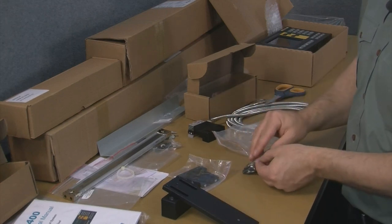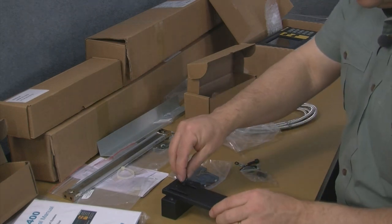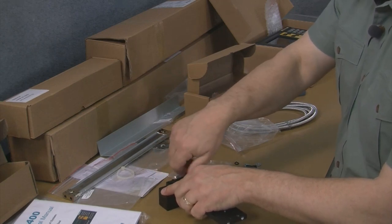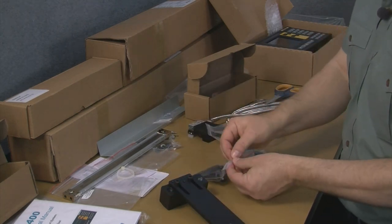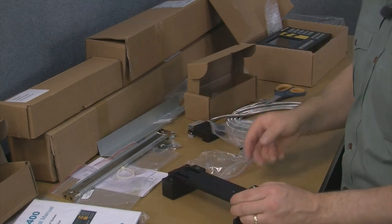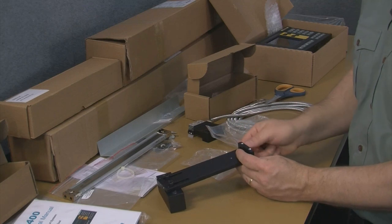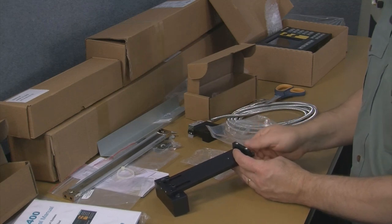We've got another hardware bag that will secure everything together, so let's go ahead and get some out here. I'm not going to use the washers. You get the idea here. Just for saving a little bit of time, I'll just put these in without them. Okay, so that's how that secures together. And then this T-bracket here secures to the underside of here, like such. So let's go ahead and use a couple of these guys to mount that. I'll put that here. Again, just to save time, I'm not going to be using the washers, but certainly you would if you're doing a normal installation.